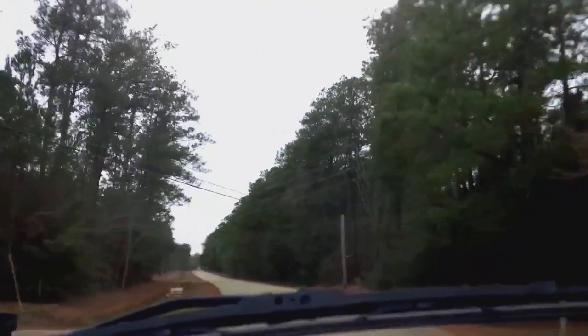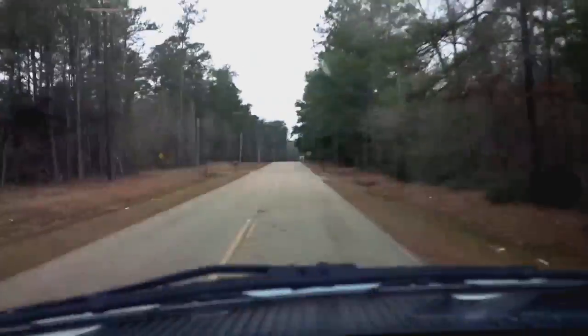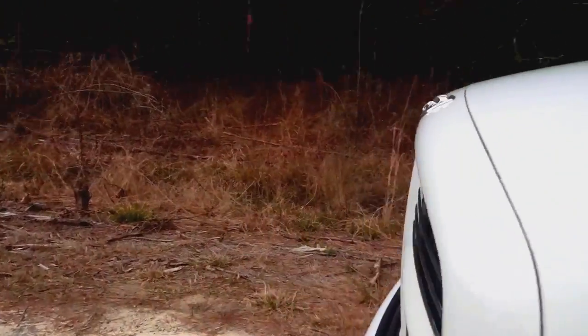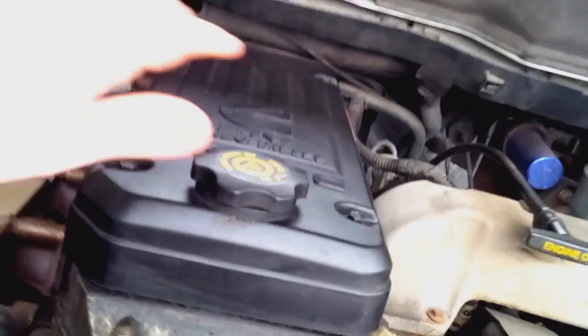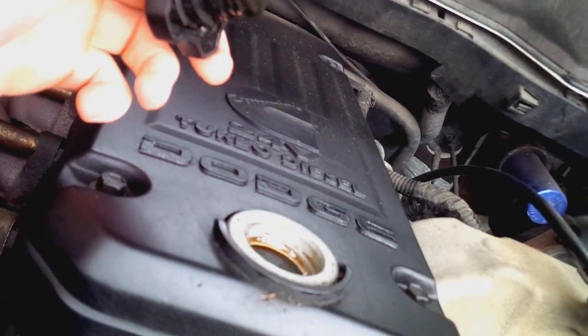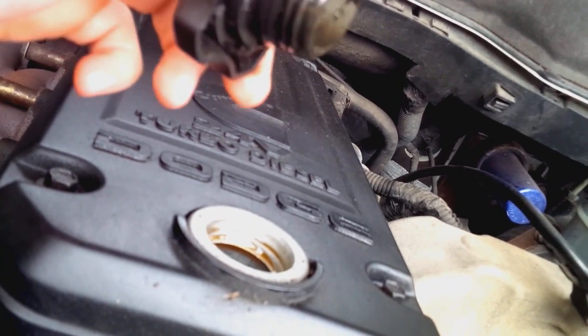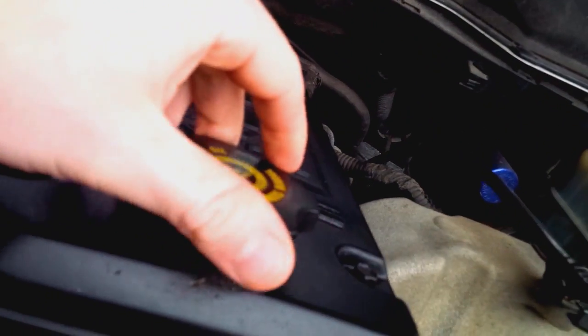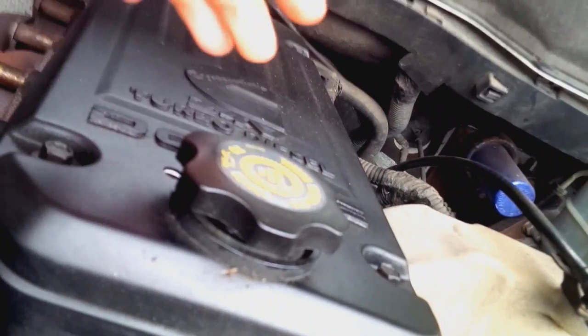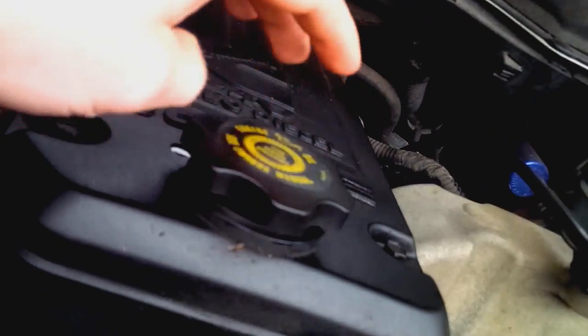So let me get to where I'm going here, and I'll show you a blow-by test before we get into some of the other differences between third gens. Here's the blow-by test. Now you've got a warm engine here. Remove the oil cap with it running. You can see just a slight bit, that's good news. If you see big clouds, that's bad news. You can even try and balance it like this, and it should stay. It should not be blowing pressure through. If this is like you see here, that's a good, healthy engine in all likelihood.